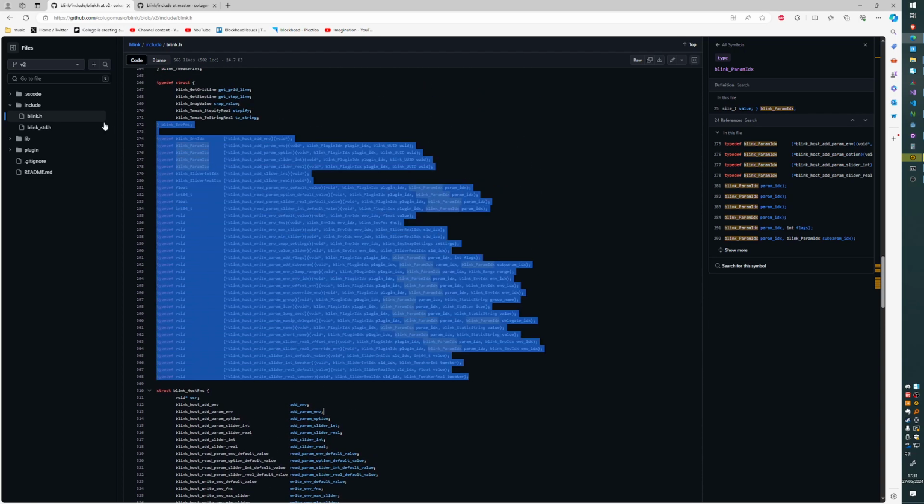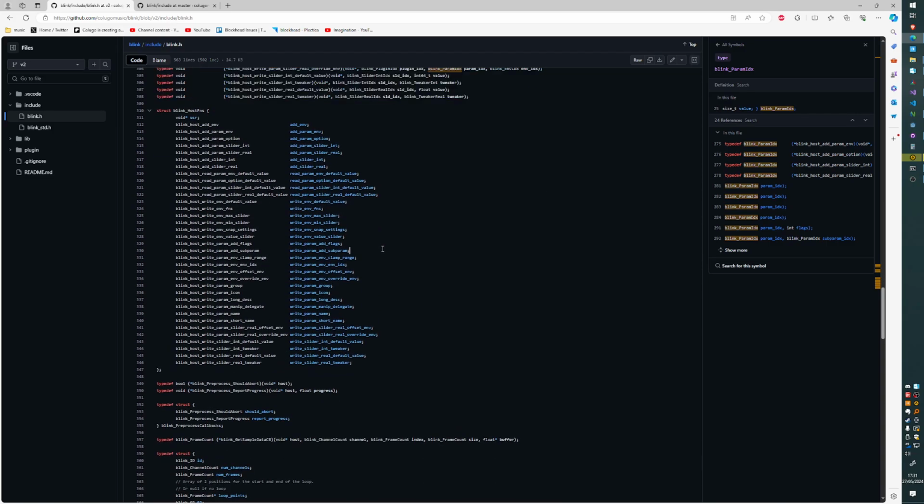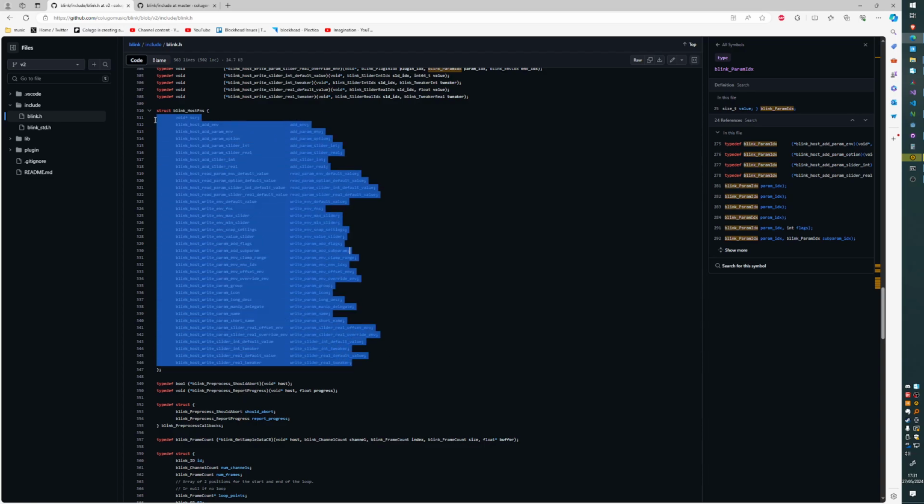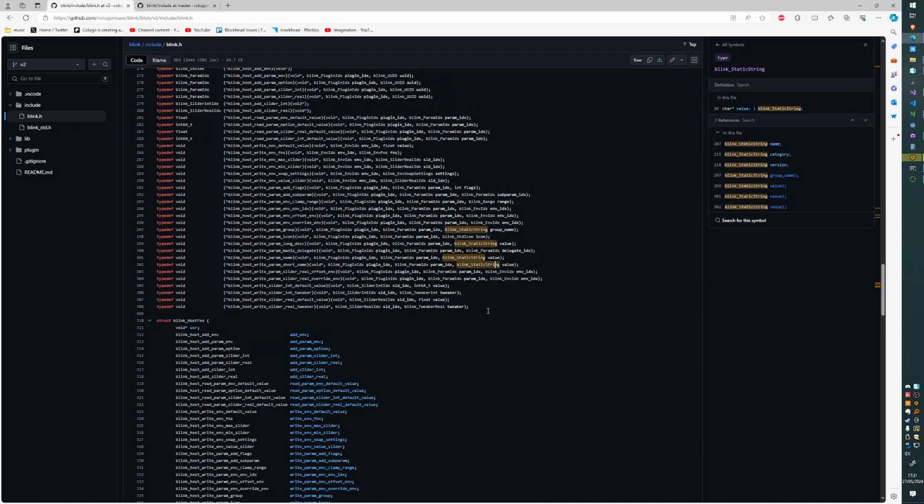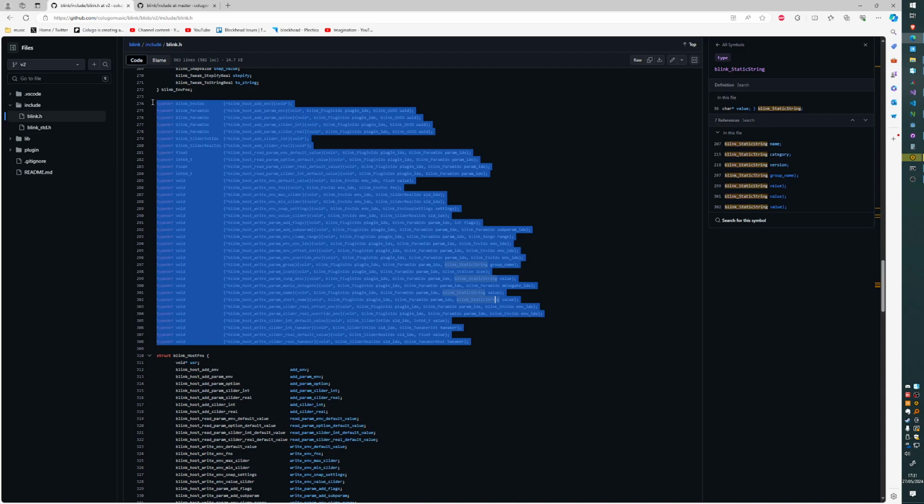And the reason this is so massive, maybe bigger than you're expecting, is because parameters in Blink are very finely detailed things. You can customize a lot about them and be very specific about exactly how each parameter should work. So the interface is maybe bigger than you expect for just declaring what kinds of parameters.